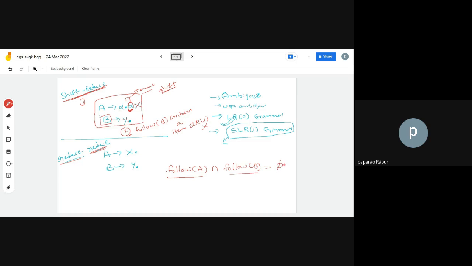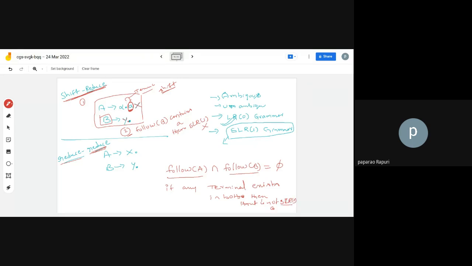The same terminal should not exist in both follow of A and follow of B. Then we can say that is SLR1. Otherwise, if any terminal exists in both, then that is not an SLR1 grammar.